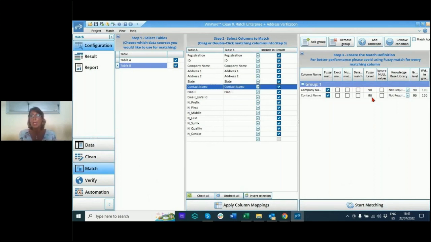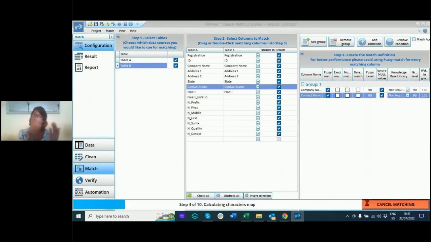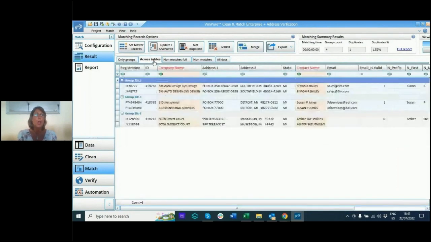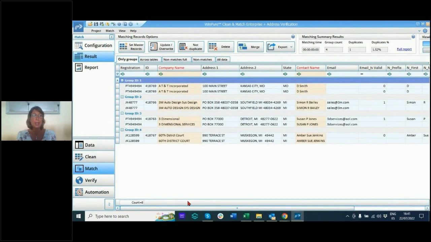to do much with. So in this scenario, just to show you one very simple match, I'm going to go fuzzy matching at 90%. I'm going to ignore empty cells because obviously empty cells would match, which isn't actually accurate, is it? And from there, just on this scenario, don't worry, we're going to go back and try some other ones. It's going to give me my result. So it's telling me in the groups or across the tables what my matches are. And straight away I can look and see, highlighted in pink, are what the system believes is a fuzzy match. And from having a quick look at it here, looks like the system's got it right.